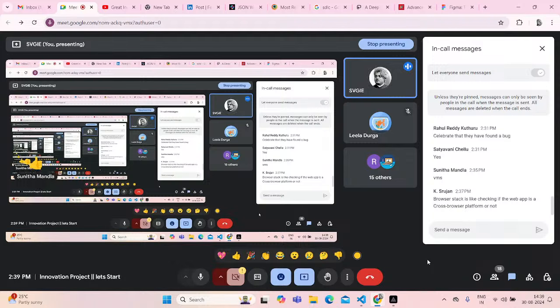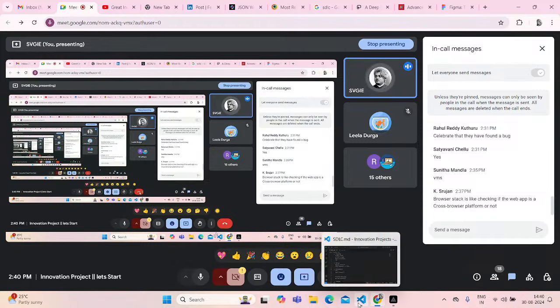Recently I've seen one MNC that recruited students and gave them a job opportunity, and already 2 years have gone, and they still haven't given a joining letter. That means 2 years of time has been wasted. So don't waste your time. If industry is not providing opportunities, you should be able to create your own opportunity. For that, you need to learn all these things.